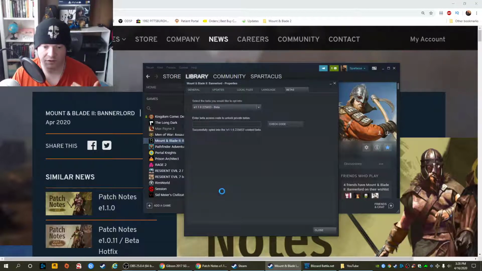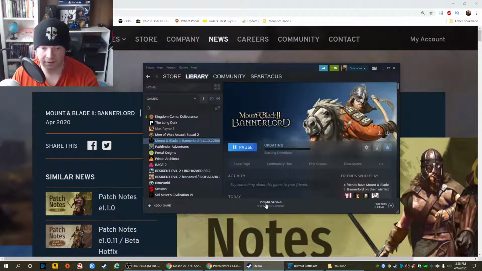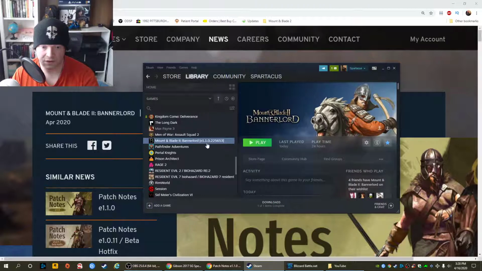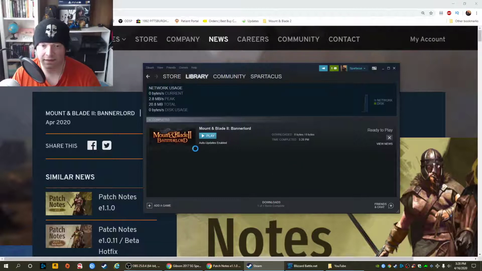Now myself, I'm going to go ahead with the beta. So I've clicked on it, closed it. And as you can see, this is what I was talking about right here, where you'll see in brackets the number. If you see that, again, it means that you're on the beta. If you want to opt out, simply click at the top, opt out. I just thought I would mention that again. And yeah, that's pretty much it.